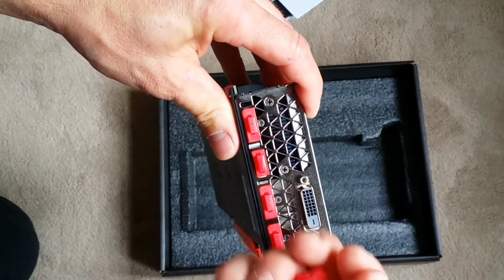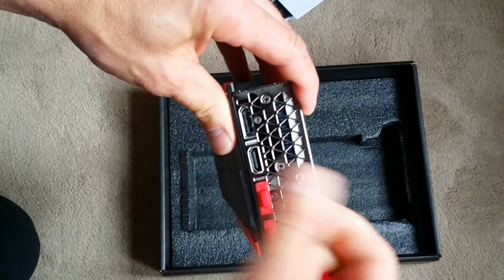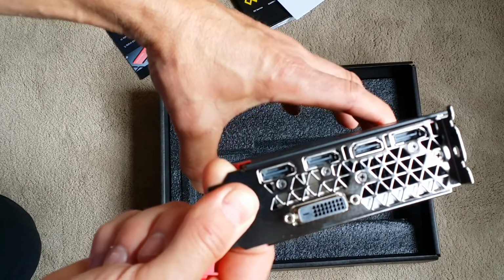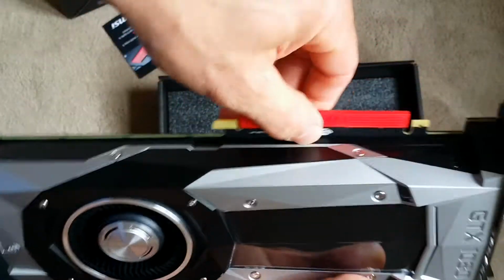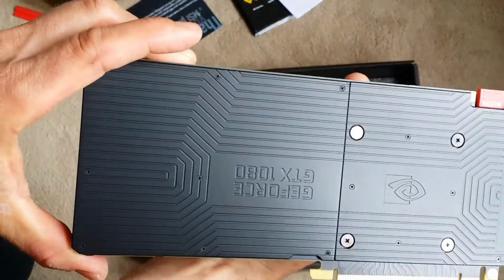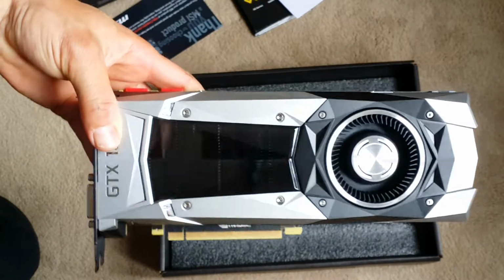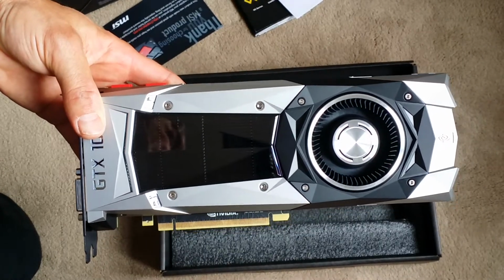And then we have all the slots, HDMI, and four other ones, DVI, and all the regular stuff. So you'll see once we connect them how good that thing really works. Not much to see otherwise. The back is totally black. There we go. That's the GeForce 1080. Let's put it in my machine and give it a VR go.